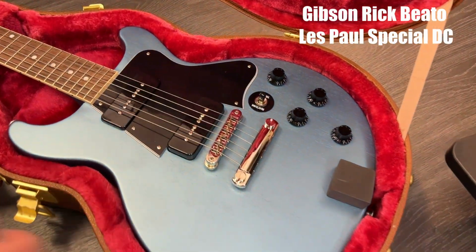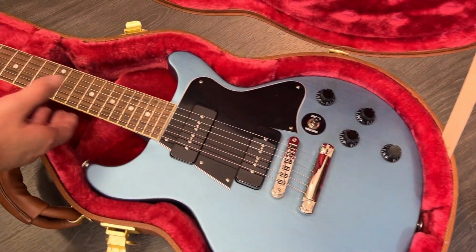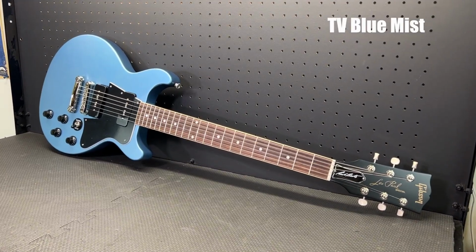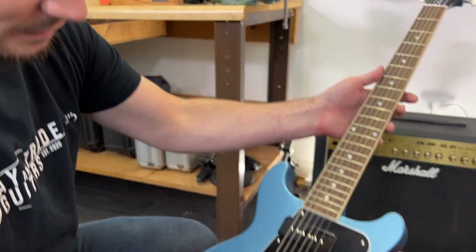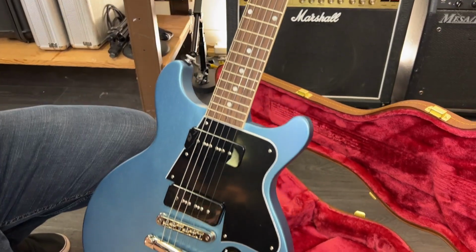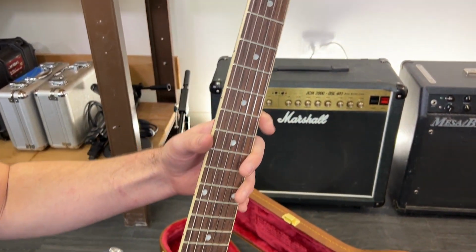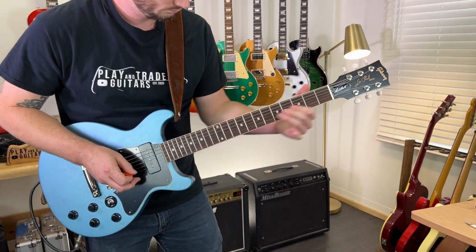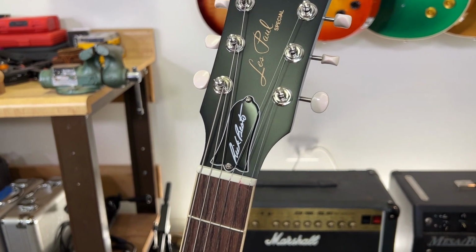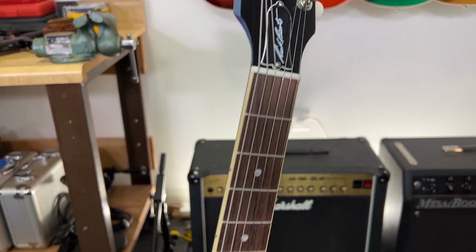What a beautiful color. This is a color actually that's custom for this guitar. It's called TV Blue Mist, and it's a nitro cellulose finish, but it's satin. So one cool thing is you can see the wood grain popping. Indian rosewood fretboard, 22 frets. Very lightweight guitar. Rick Beato's signature on the truss rod cover is really the only other signature feature where you'll see his name on the guitar.